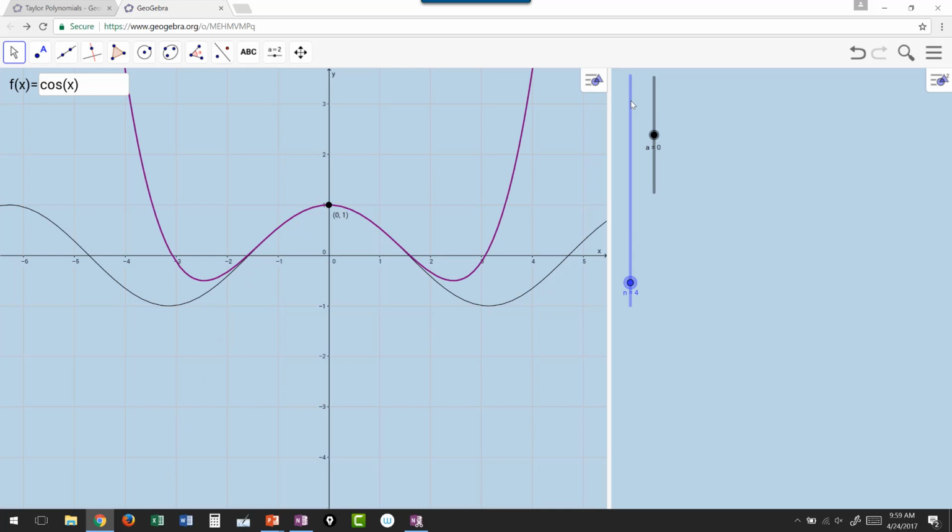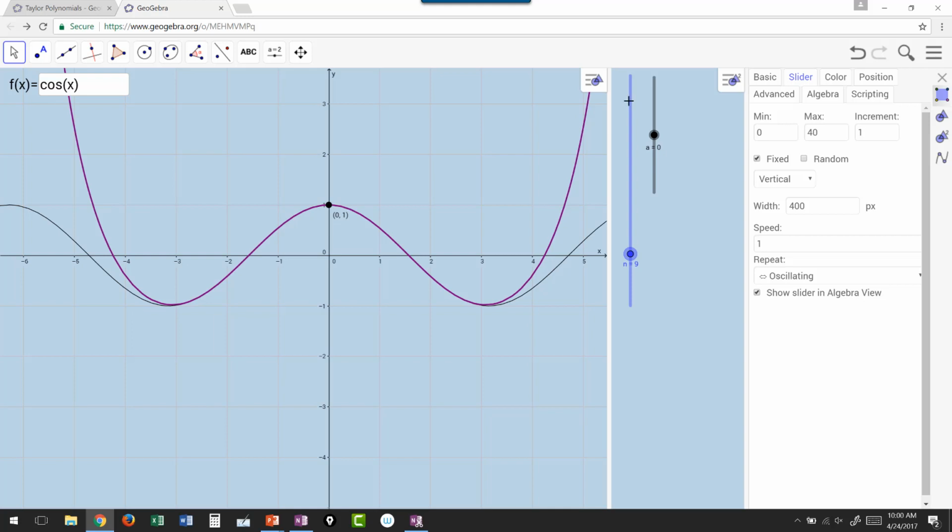So here's degree 4. That's a good approximation out to past about minus 1.5 to 1.5. Here's degree 6. Now we're doing a really good job out to about minus 2.5 maybe. And we can see that near 0 we can't even detect a difference now between the polynomial approximation and cosine. That means if we wanted to say do cosine of 1, what we would want is just to plug 1 into the 6th degree Taylor polynomial. That would be easy to compute, and it would be virtually no different than the cosine is.